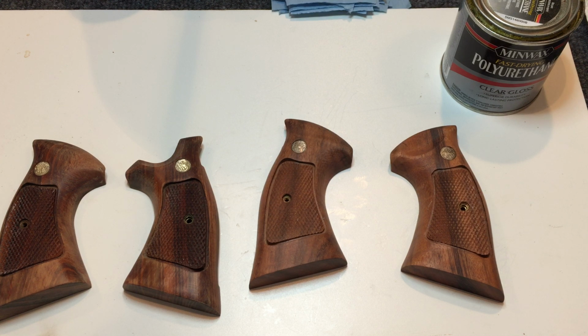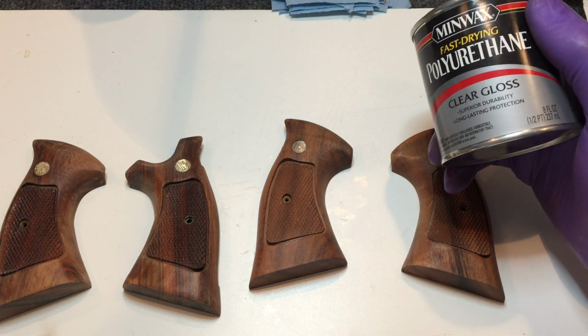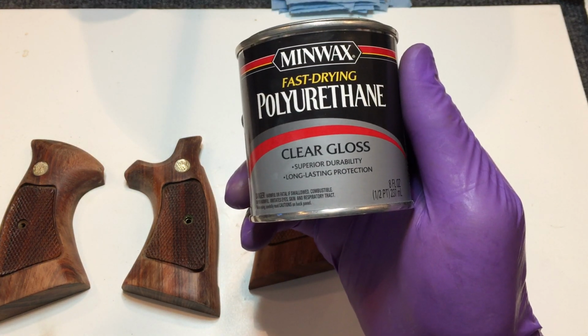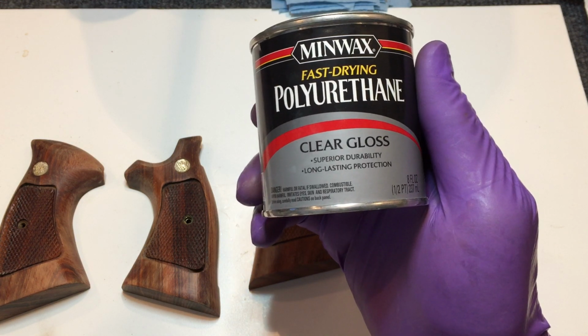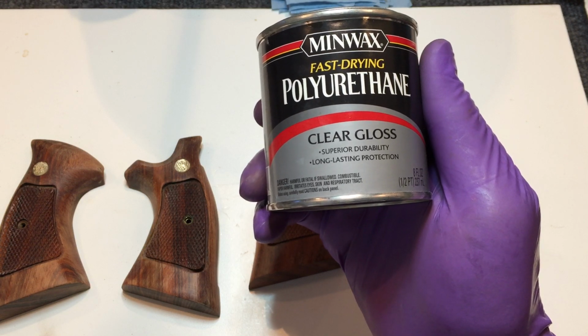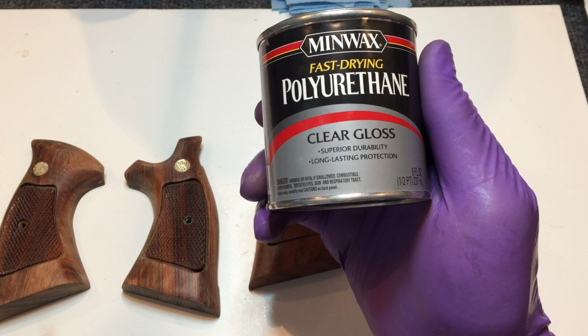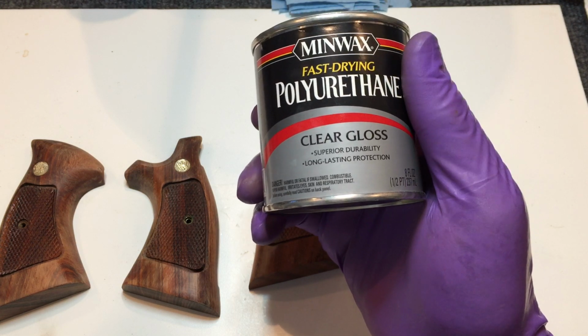Now you can use whatever your finish of choice is, any of the variety of oils, linseed, teak oil, tung oil, whichever, or you can use true oil or any other varnish that you may choose to use. What I'm going to be using is a Minwax clear polyurethane, the gloss finish. It's just the finish that I like. It's hard, it's durable, it's beautiful, it's oil based. It brings that wood grain out extremely well, and that's what I've always used.